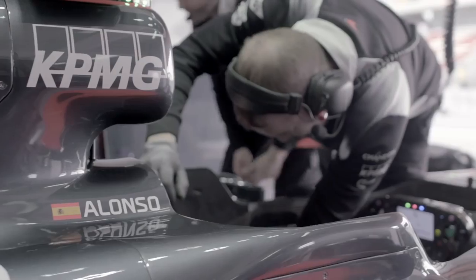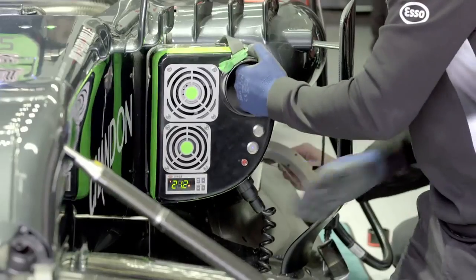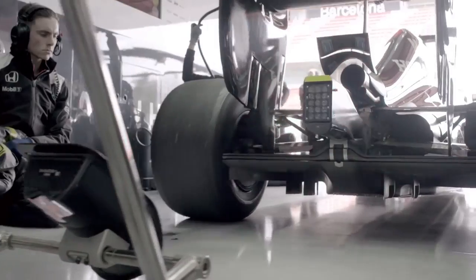I think there is something absolutely unique when you make a finished product. Your connection between yourself and your workforce with the product is different than if you're just making parts for somebody. And when the product's a Formula One car that you can actually see racing, it's even better.